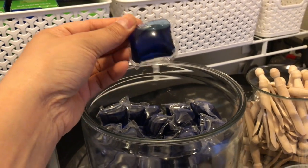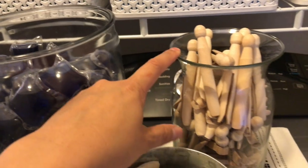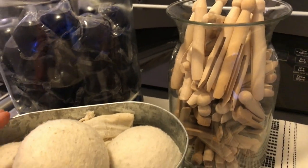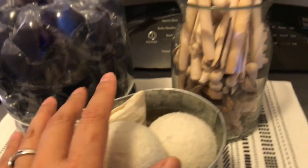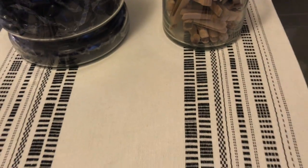On top of the dryer I have a big glass jar filled with laundry pods — the Kirkland brand from Costco. Here are some clothespins I bought when we were in Denver a few years back — I wanted to use them as decoration. There are also some dryer balls, soap nuts, and extra clothespins, in case I ever want to make this a bigger jar and add more clothespins.